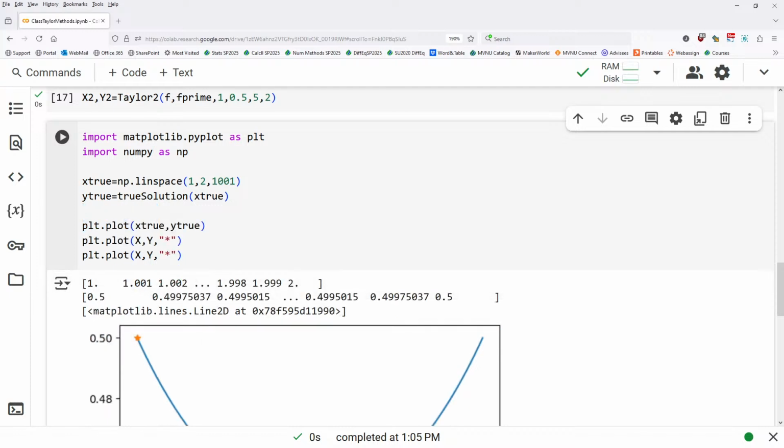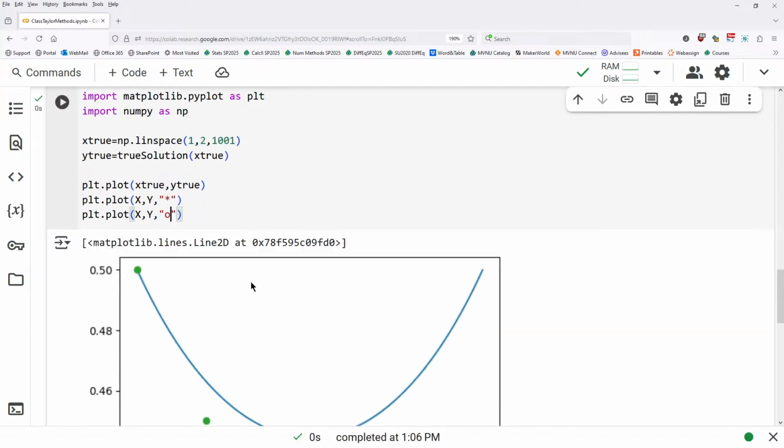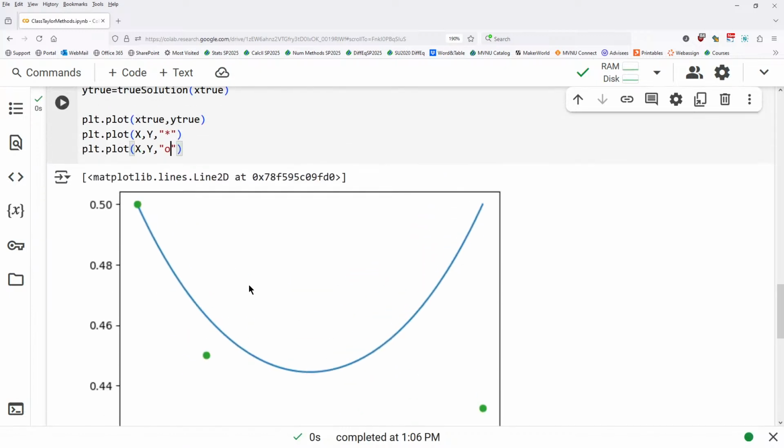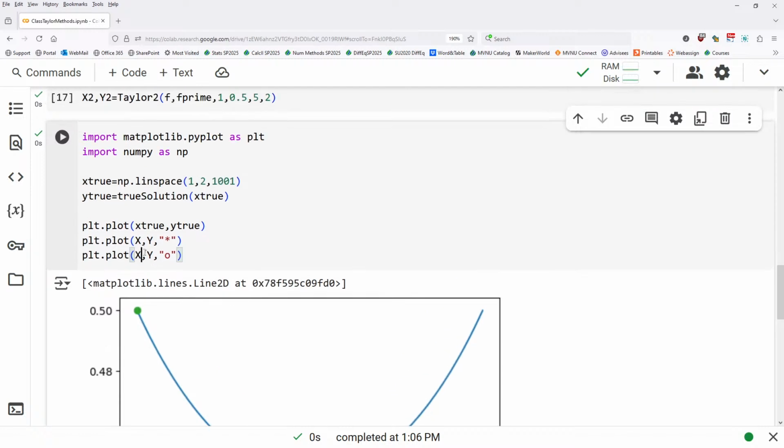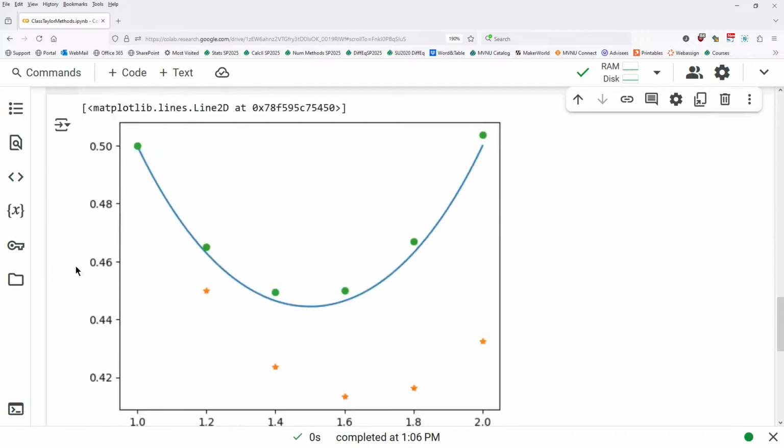We were doing a little bit of graphing last time, if you remember. And so let me just change this to a little O. I think that'll do it. Let's see. Oh, no. Oh, I see. Sorry. X2, Y2. Oh, there we go. That's so much better.